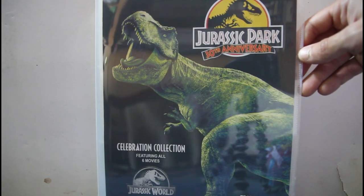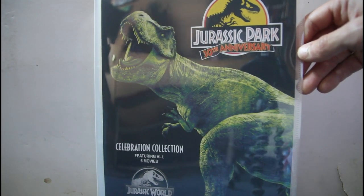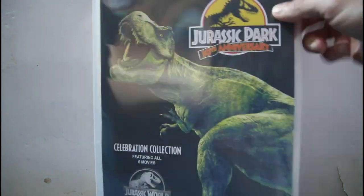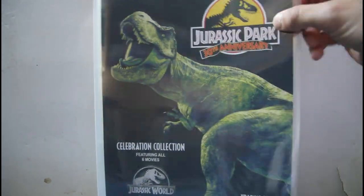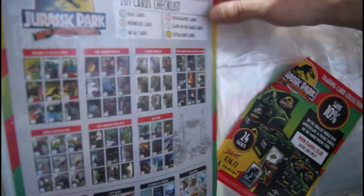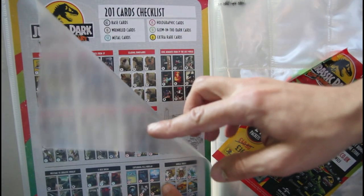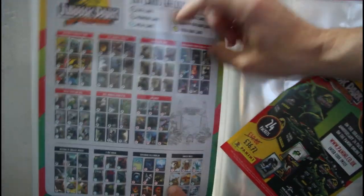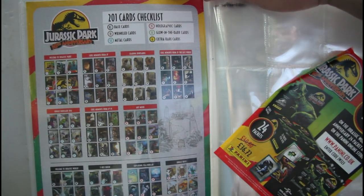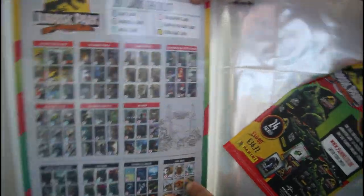This is very reflective, so I'm trying not to get myself in the reflection there, because it's making it hard to film the picture, but it's just a picture of the T-Rex there. But this is a really cheap feeling folder. It's like a soft plastic there. It's not a hard cardboard folder, which I was a bit disappointed with actually. And if you open it up, the cover is just a thin bit of cardboard that's been slipped in there, with a checklist of all the cards inside. So I like that, but I do wish this was a harder plastic or a thick cardboard folder rather than a flimsy plastic one.